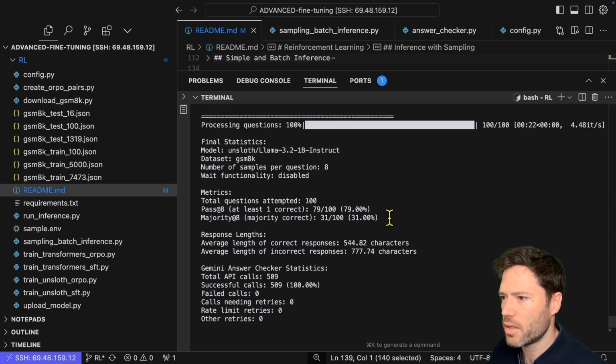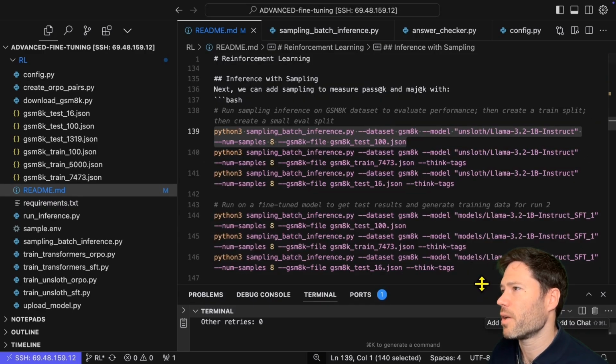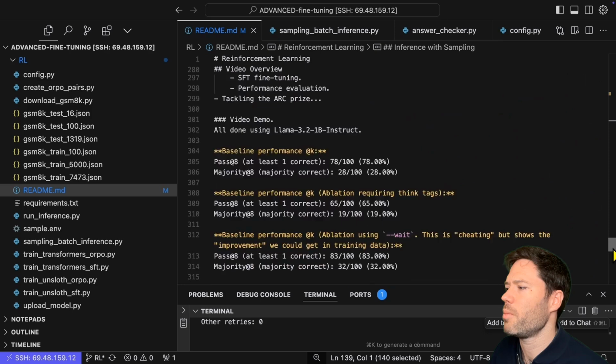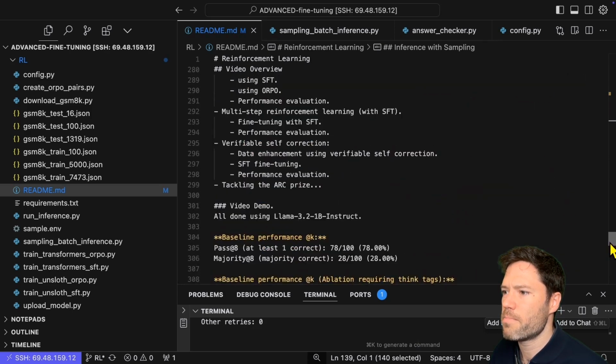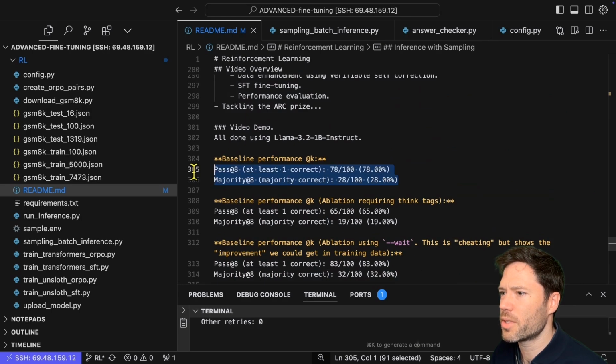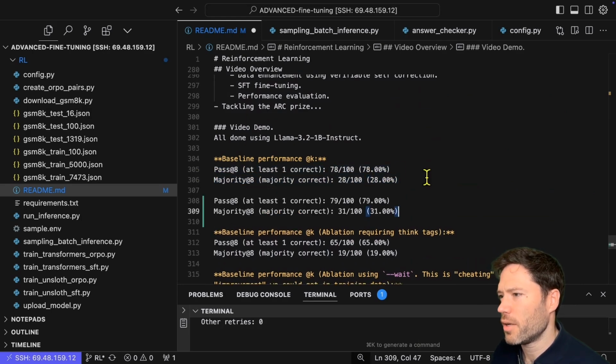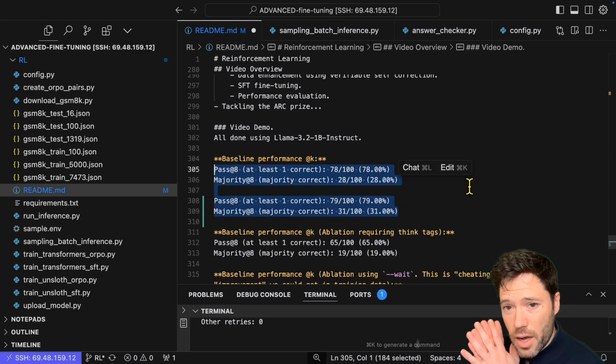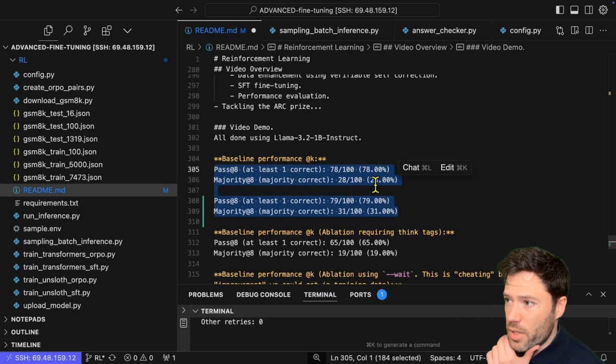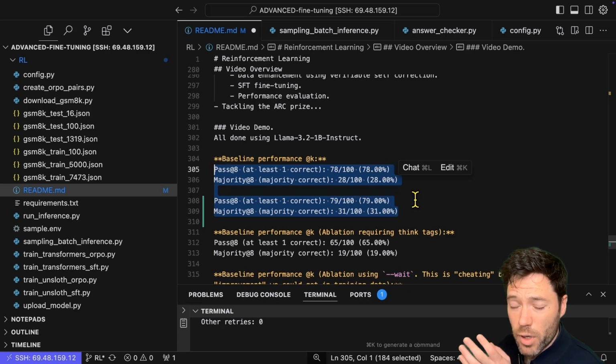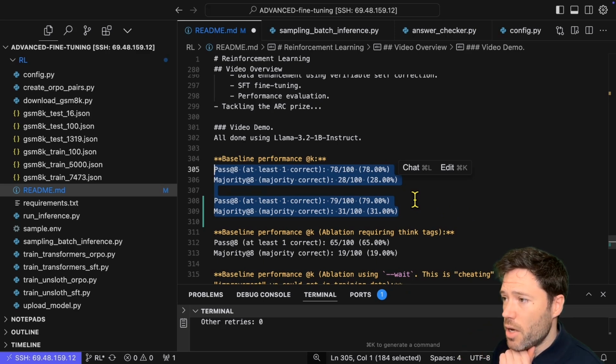All right, so before I run any more scripts, let's do a few things. Let's just take these results here and use them as a baseline. So let's save them here at the very bottom of this. Let's save them under the baseline performance. You can see I ran it earlier. You can see this is actually the same run and it highlights the difference you might get just due to noise. So you can see I got 78% before, I got 79 now. I got 28 before, I got 31. So you can see this is about the level of noise if you just rerun the same thing. And so if we want to see an improvement, we've got to see an improvement of probably about 5 to 10% to say statistically that we're actually improving on this baseline.